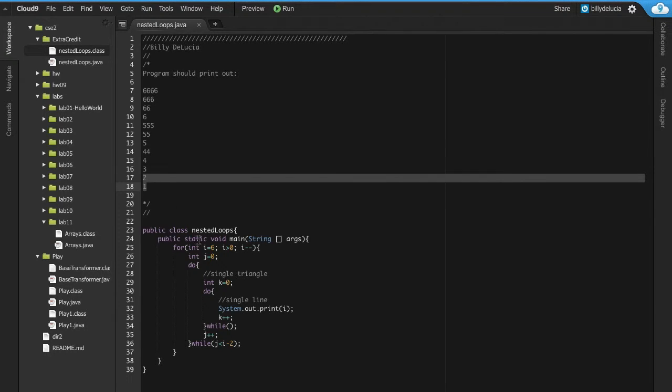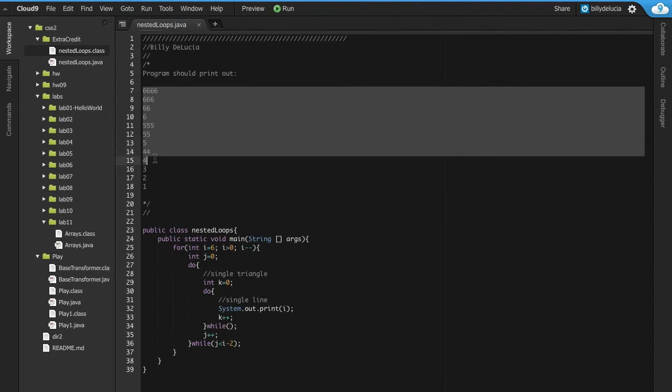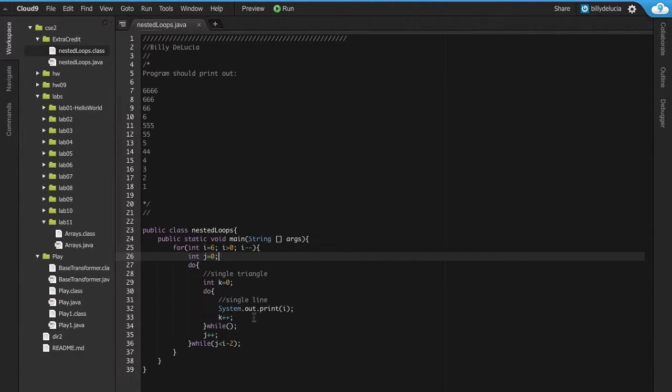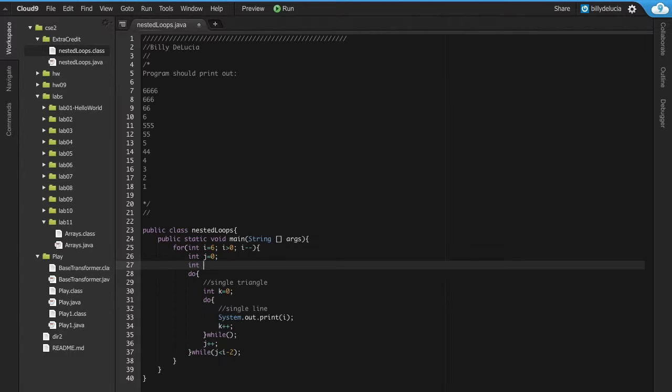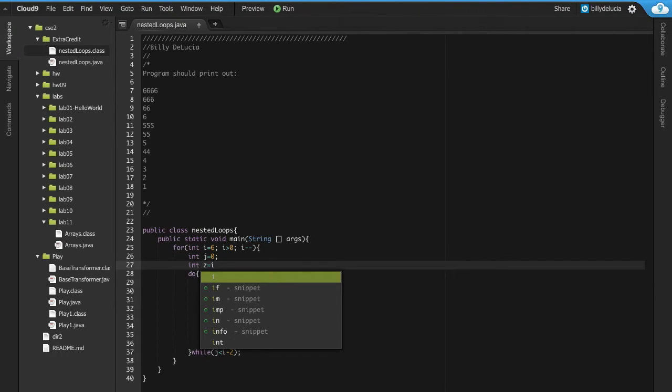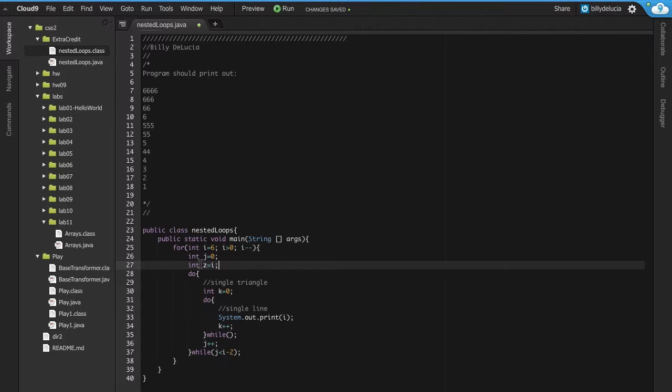Again, we're going to use the do-ness of this do while loop to make sure it's going to run once for these last two. But for these first ones, what's the condition going to be? Well, it needs to be this i term minus 2, but then it needs to subtract by 1. So i minus 2, then i minus 3, then i minus 4, then i minus 5 every time it goes through this loop. So we're going to define this second integer z, which is going to be equal to i in the beginning, before it ever. So z is going to be redefined as i every time it runs through this for loop.